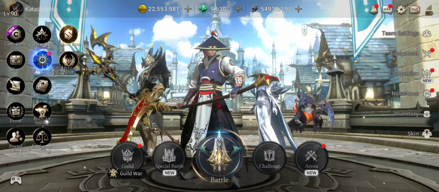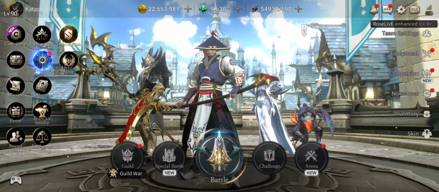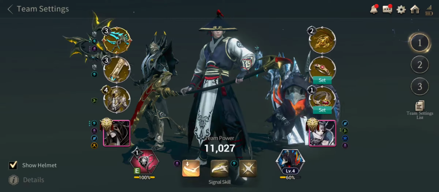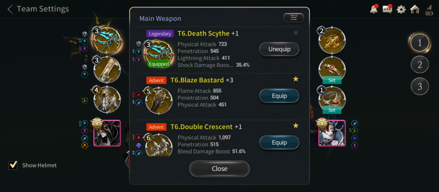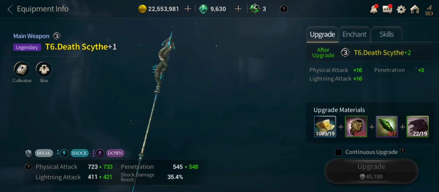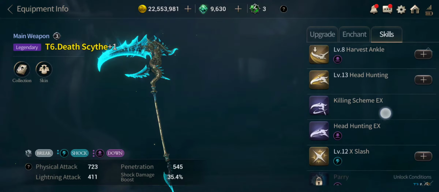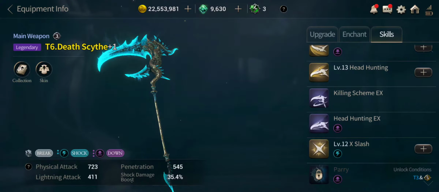Alright, so using your Death Scythe right now, if you go into your team settings on your Death Scythe, you will have these 3 first skills, but then X slash right there you won't have. You don't get X slash until you enchant it 3 times. Okay, so as I'm killing things, you'll see me do the X slash.